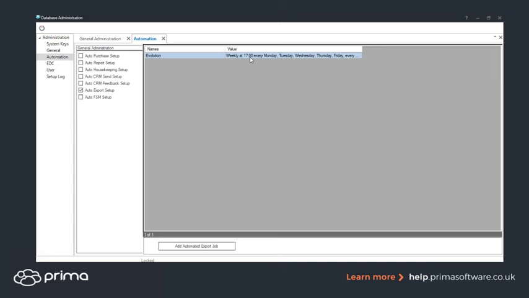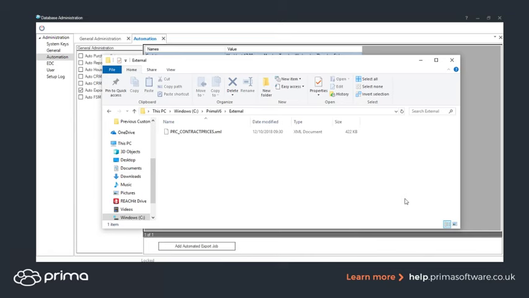A way to check whether anything has exported is that the EDI exports the files into a specific folder within the Prima v6. So within your C drive of the computer that's running it, in the Prima v6 folder, there is an external file. Within here we can see this XML file, which is a contract price list for Evolution.